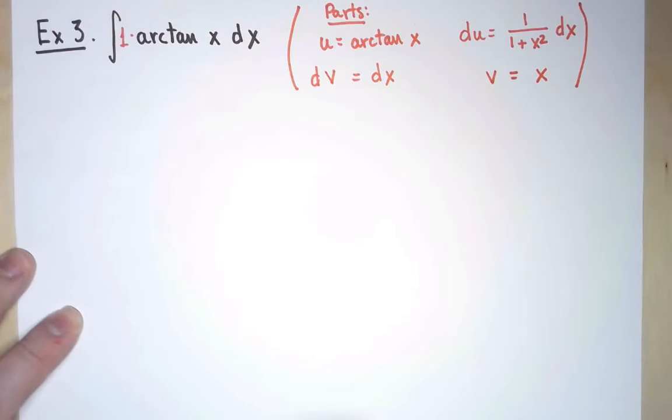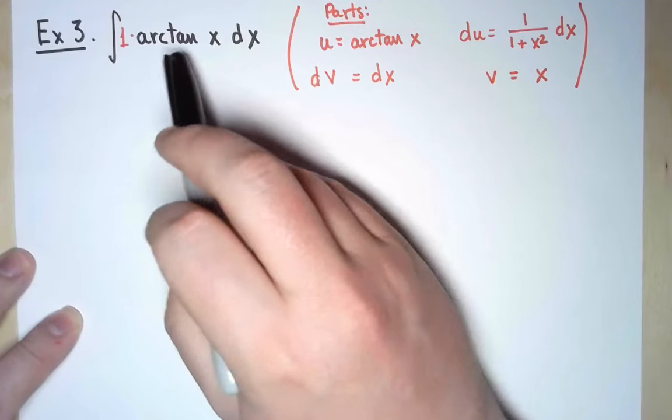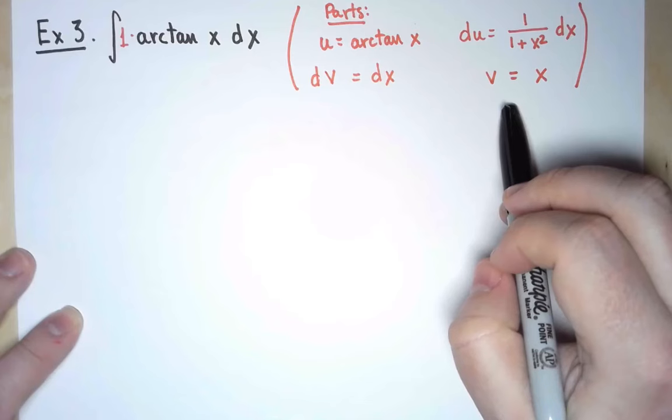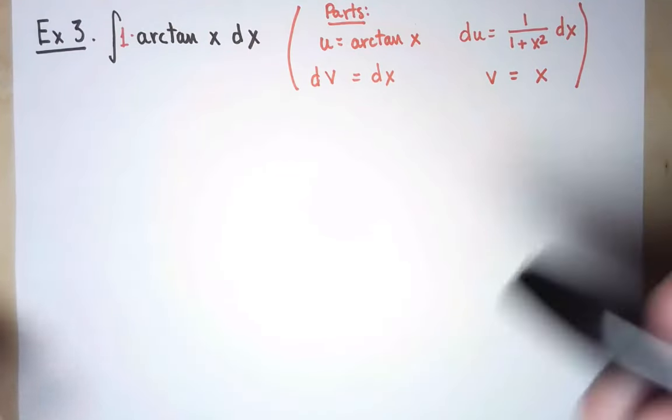I said that my first goal was to transform this integral into one that didn't involve arctan. So I can do it using integration by parts this way. I don't know if this is going to work, but it's worth a shot. So I will try it. And if it doesn't help, I'll come back and try something else.